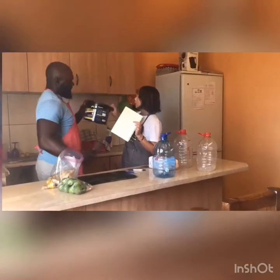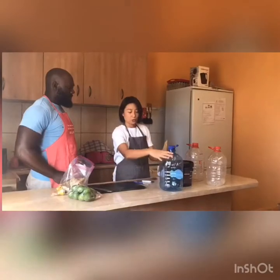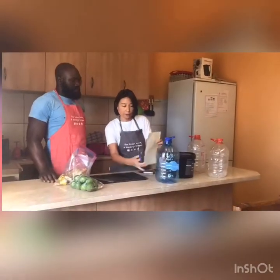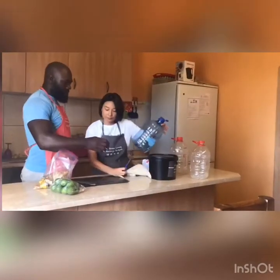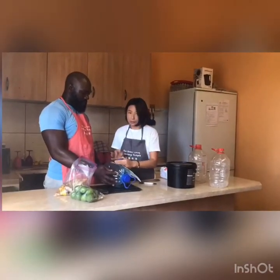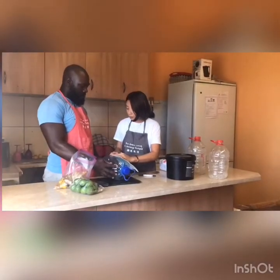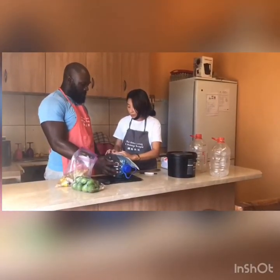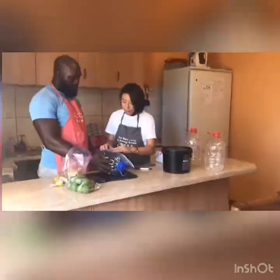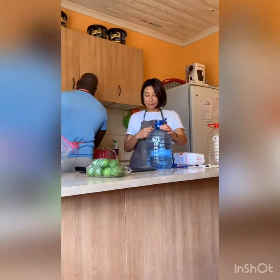Just for example, like this one here. So how do we measure? Can you help? Just hold it, like here. Since the bottom is not flat, I start from here, just roughly about here. And then I will add water to the level that we marked. Not enough. Get some more water.